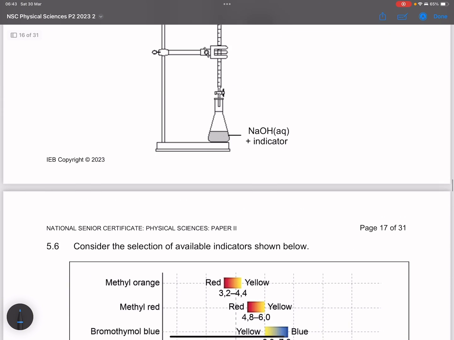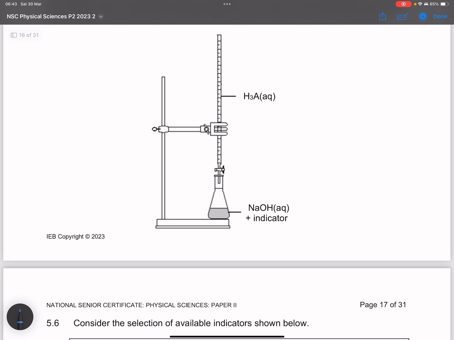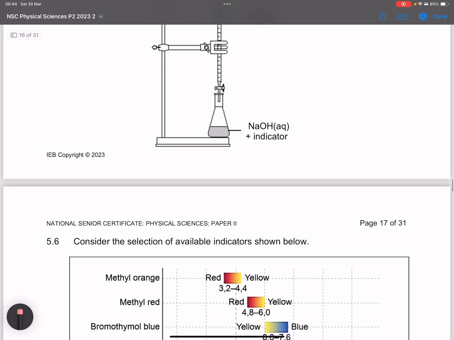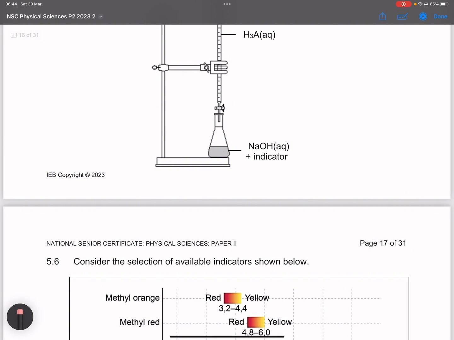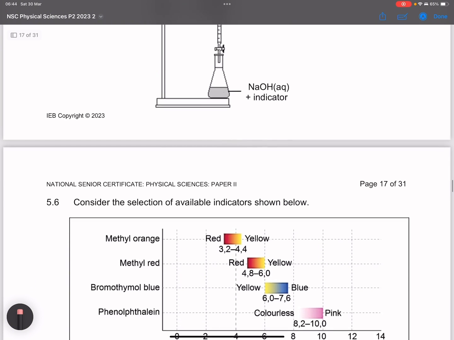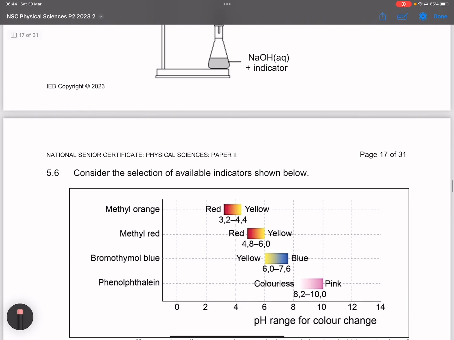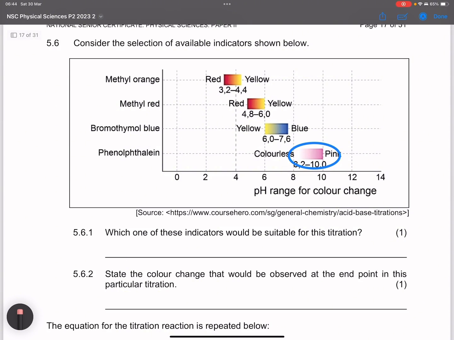Now, remember, in this case, you had sodium hydroxide, which is a strong base, inside your flask with the indicator. So it means that we need something that's going to be in the base range. But because we are titrating with a weak acid, we end up with a basic solution. So if I look at what's measuring across the basic range, it would definitely be phenolphthalein. So I would say definitely that's phenolphthalein there.